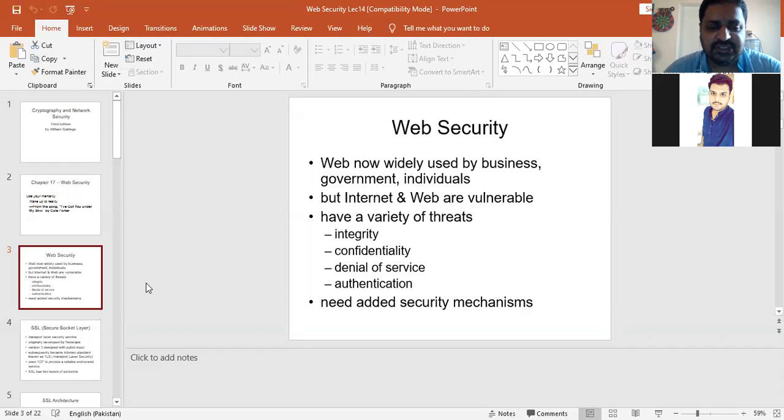These are the main features for providing security to any data, any network, or any service which is provided to some user. So we are discussing how we can provide such security to users. For example, as far as the web application is concerned, it works on the transport layer, and we have to provide security to the web using the transport layer.